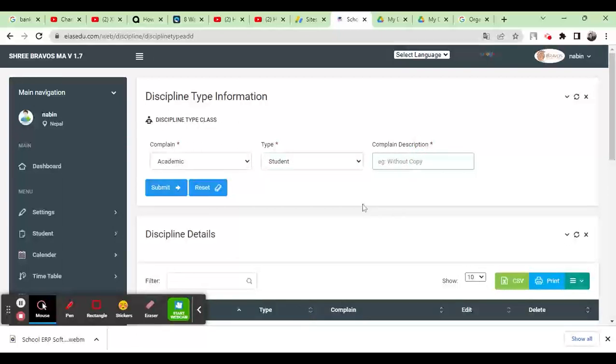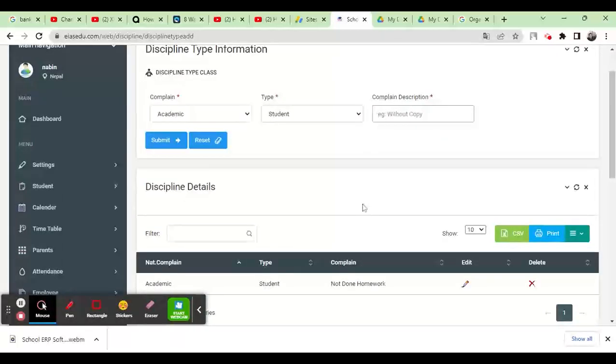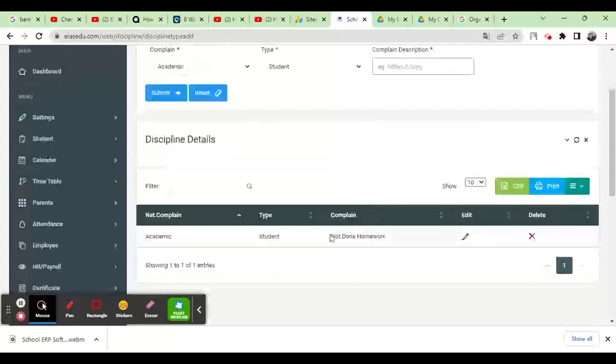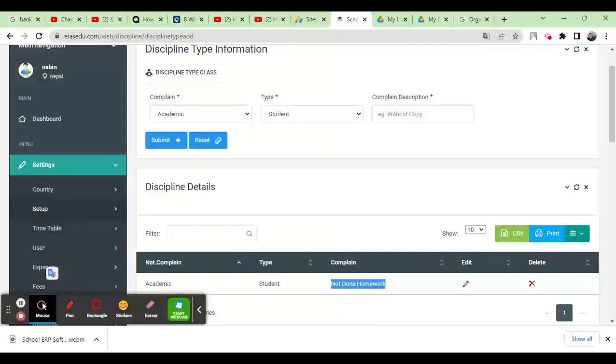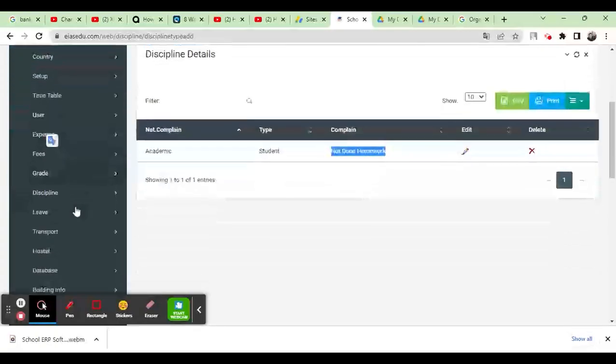For example, any student comes to your school with or without a copy, and here you see not done homework. These are the discipline tasks that you can define, and once the student has not done this type of work, you can simply add it into the software so that it helps you get the record of the student.